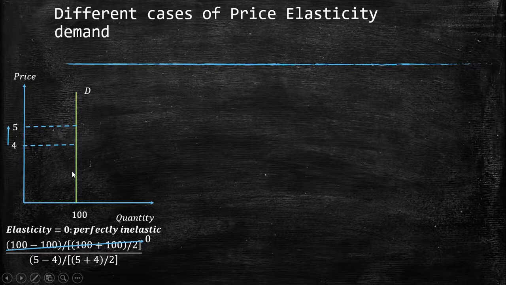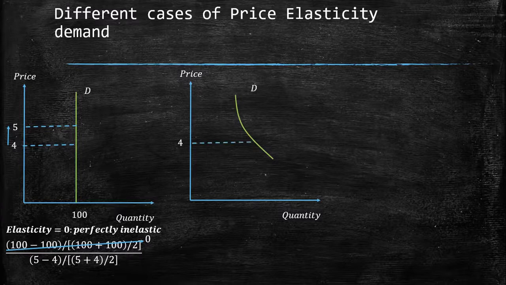So this is a good that, for example, even if the price is higher, you are going to consume it. Imagine a concert that you really want, and they put the price even higher, but still you're going to consume it. So this is inelastic demand, perfectly inelastic. It doesn't matter the price, you will consume the same. Okay.